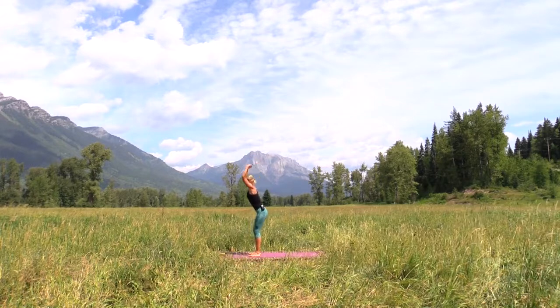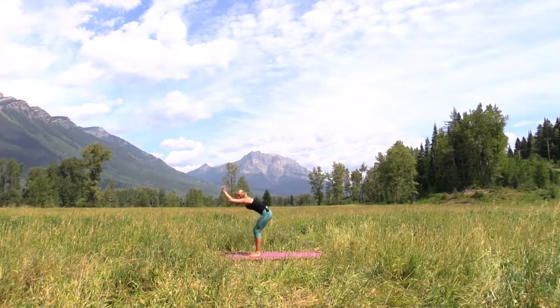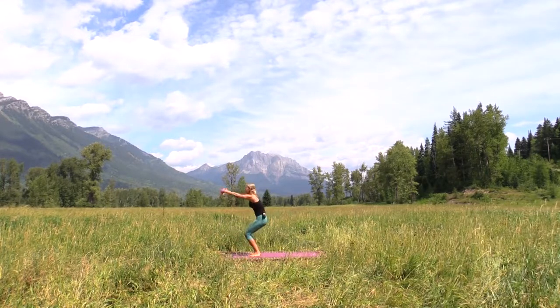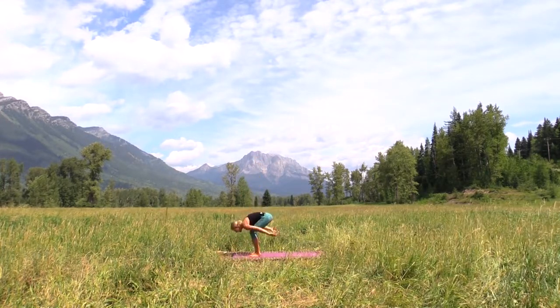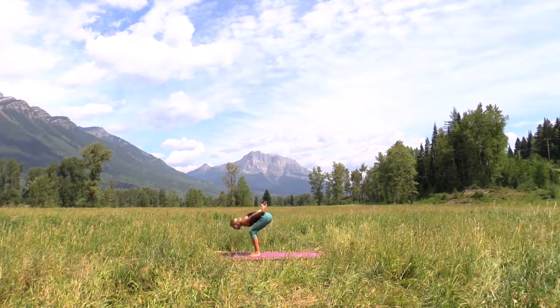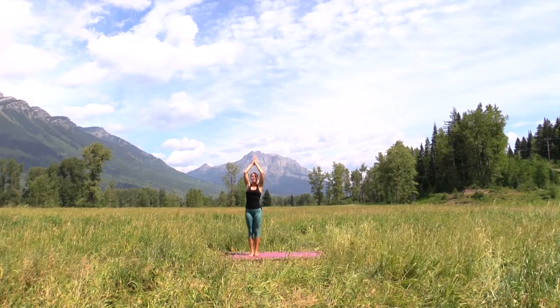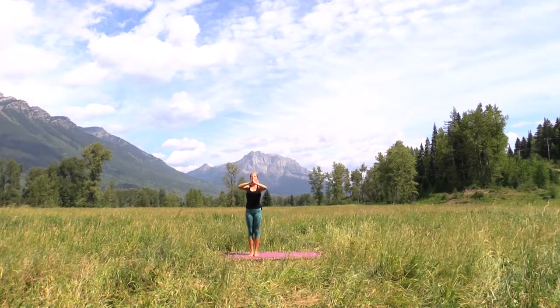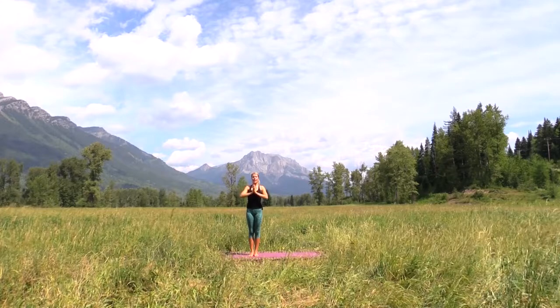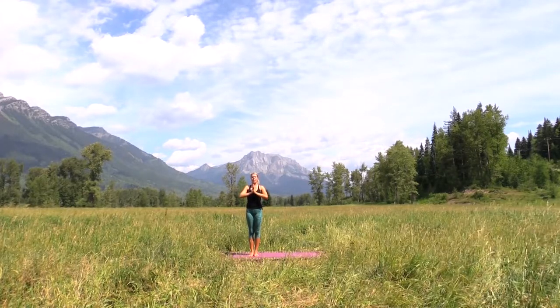Exhale, ragdoll out. A few more. Last one here. Inhale, come all the way up to standing. Exhale, bring the hands to the heart. Close the eyes. Long breath in, long breath out.